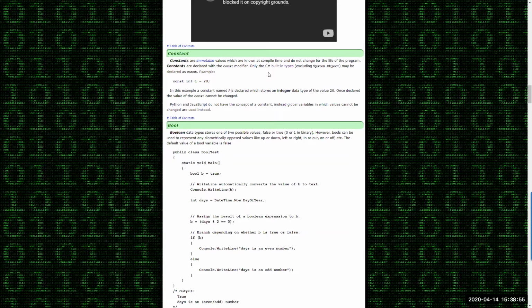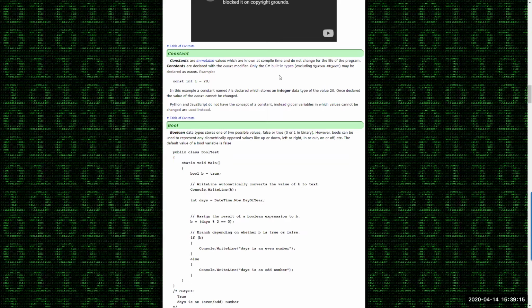So there's another type of a variable called a constant, which really isn't a variable. I mean, we declare it and initialize it like we do a variable, except you can see here that we use the keyword const, and that's in the C# language that we use it. It's a little bit different in other languages, but I'm pretty sure C++ uses it that way, and Java, I think, is also the same way.